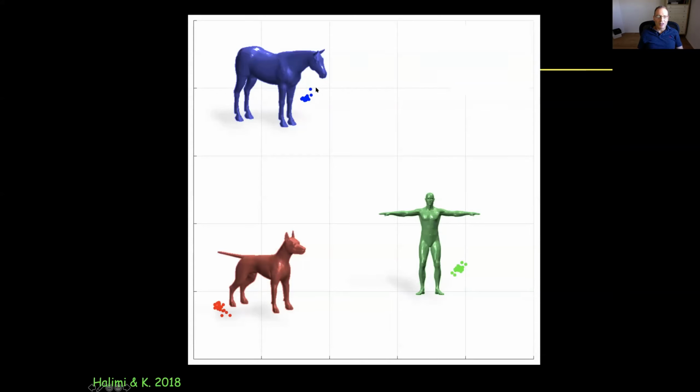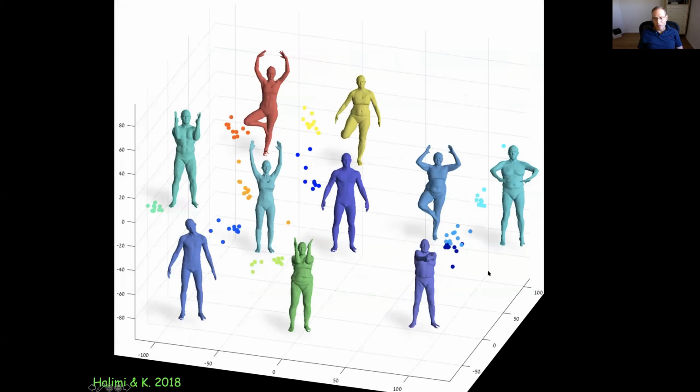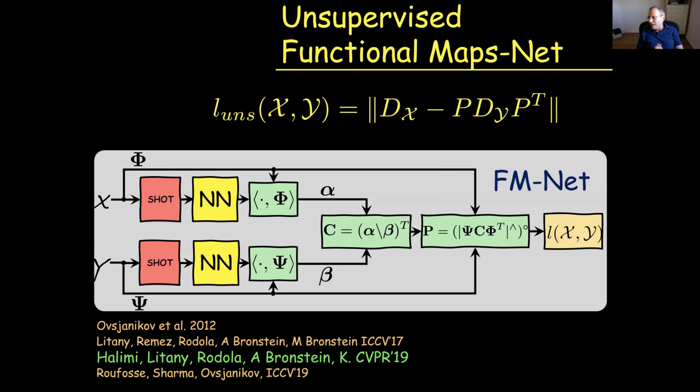Each point here represents a horse in a different pose, each point here represents a human in a different pose, etc. And you can take people and try to split between them. And it worked pretty well. The question is, how can you push it further? And the idea, I see that I'm short in time, so the idea in a nutshell was the following.